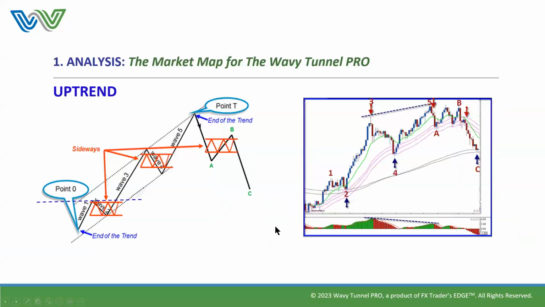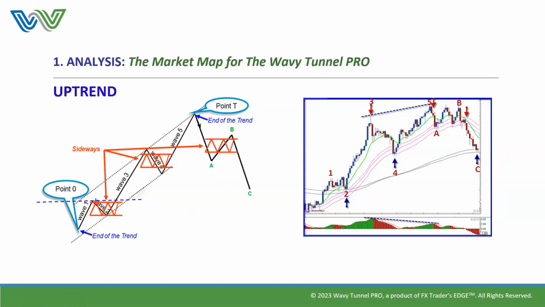On the left, we have the 8-wave market cycle. And on the right, we have the wavy tunnel. These are moving averages, and you see how closely this mimics the 8-wave market cycle. We have the trend move up, and then we have the correction down. At the end of the trend, you want to look for divergence. I use the awesome oscillator, and when I see divergence, where price makes a new high and the awesome oscillator makes a lower high, that's telling me that the market is running out of steam.